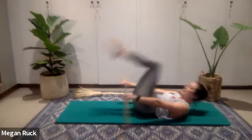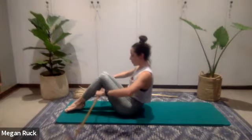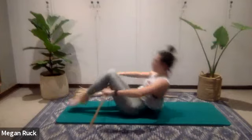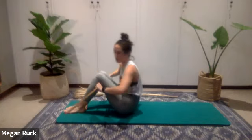We're going to start with rocking like a little ball to come back up onto our bums. Hook your knees underneath now, and you're going to hold a little bit wider. So where we're going with this is we're going to check as we roll like a ball, we're not just releasing our stick, but I want you to try to keep contact with the back of the knee and the stick. In that way, you'll be keeping the shape of your legs and more working your abdominals rather than just using momentum to roll back.